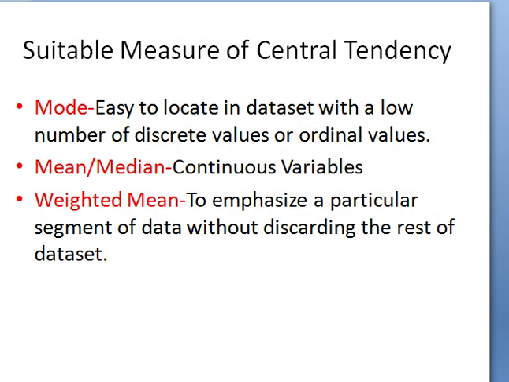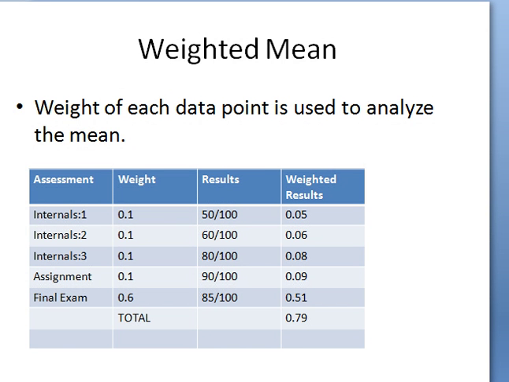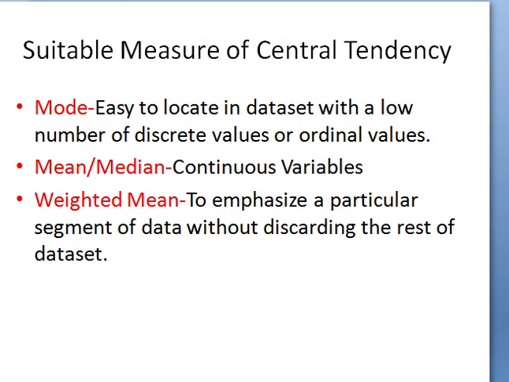As you see in the marks, we didn't discard any marks. We didn't discard any internal marks or assignment marks, but they are considered in the least way, whereas the final exam is considered the most, with the major impact. So if you want to take the data without discarding, then you can go for weighted mean. This is up to you to choose any measure of central tendency to put your data in the paper.